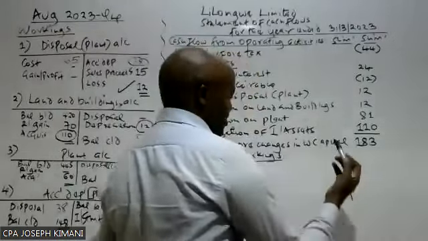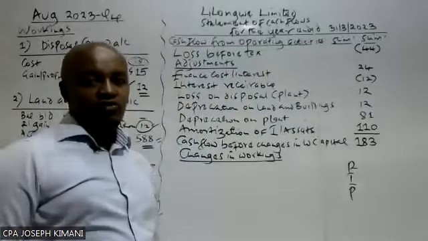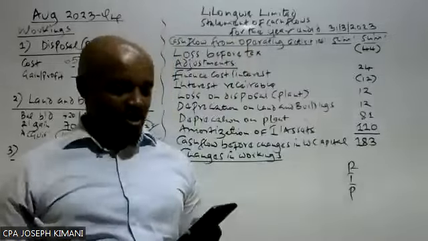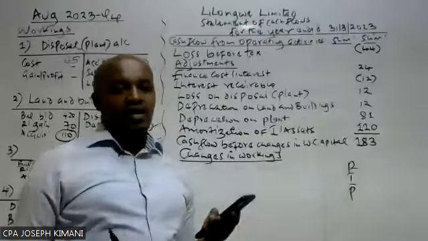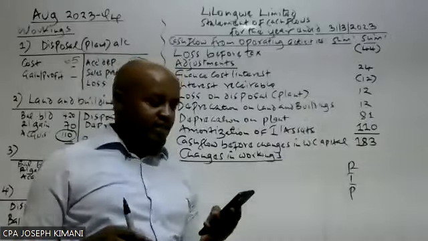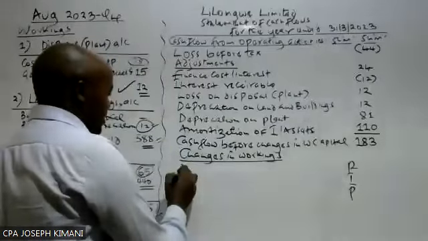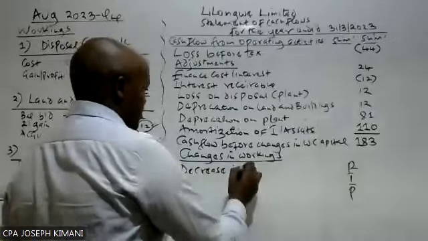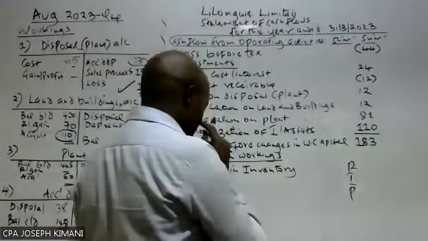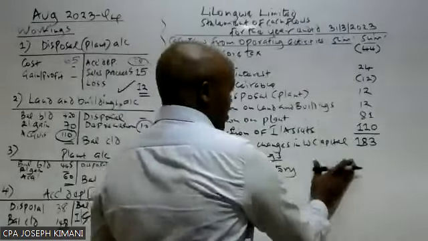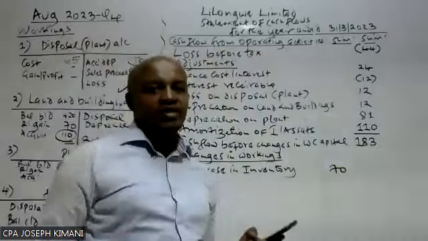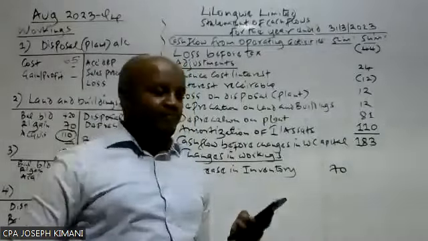We said here we consider 3 items. We just need to remember RIP: receivables, inventories, and payables, whereby you just need to determine whether there was an increase or decrease, and then you determine whether that increase or decrease is a cash inflow or a cash outflow. So we go to where we have current assets, and we start with inventory. Inventory at the start 420, at the end 350. So as far as the inventory is concerned, there was a decrease in inventory. The inventory reduced by how much? Is that a decrease of 70? Yes. The reason why inventory reduces is because we sold part of the inventory. We received money, which is a cash inflow.